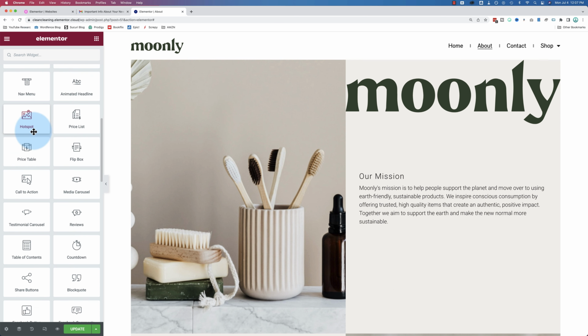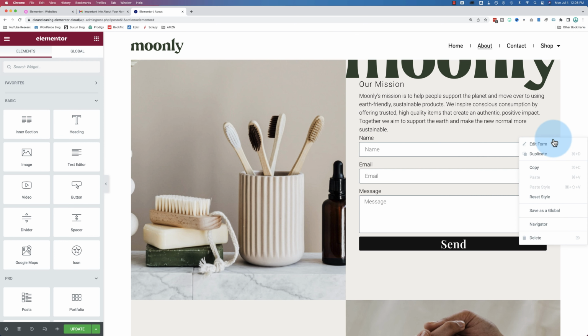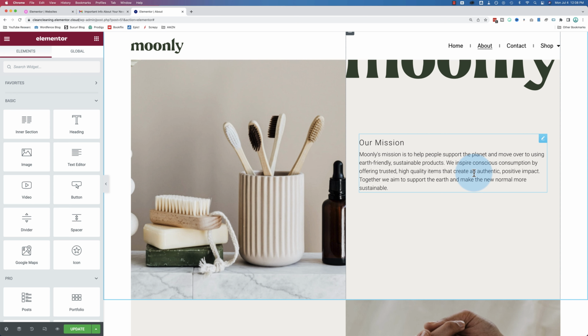If you don't like what you just did, just delete the widget. Right click on that little pencil, delete, widget's gone. Start over, try something else. There's so many different things you can do, but you can't break anything really in here. This is a no code interface, Elementor, so you can't break anything. You might not like the result of your work, but you can always change it.